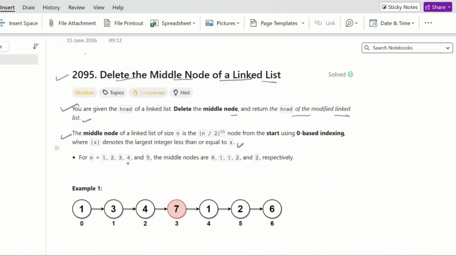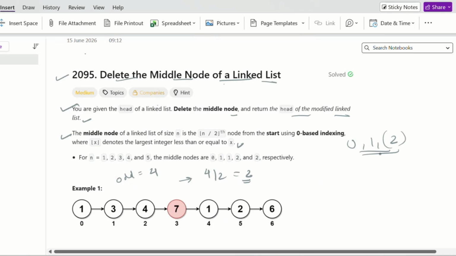For n equals 1, 2, 3, 4, and 5, the middle nodes are 0, 1, 1, 2, and 2 respectively. Suppose in case of 4 nodes, then the index that I want to remove will be 4 by 2 equals 2, the second index based on zero-based indexing. That means it will be the third node of the linked list.